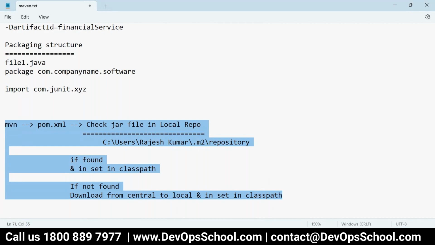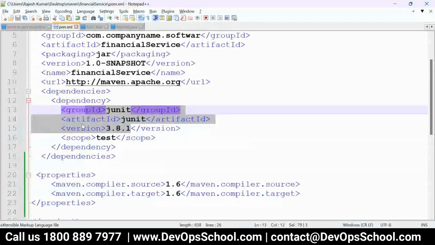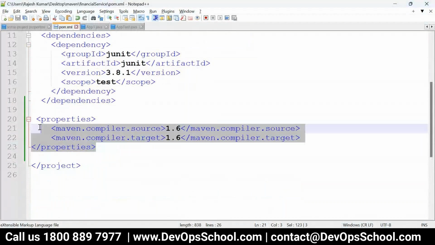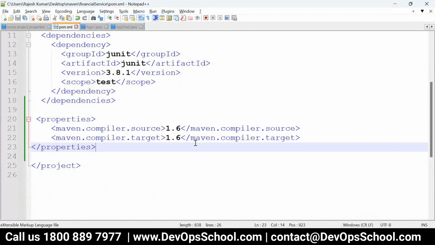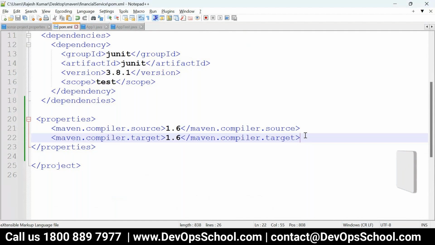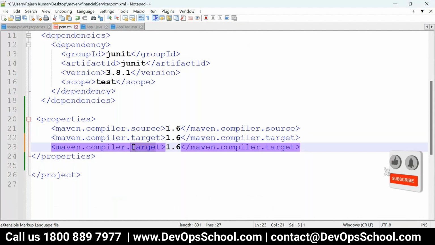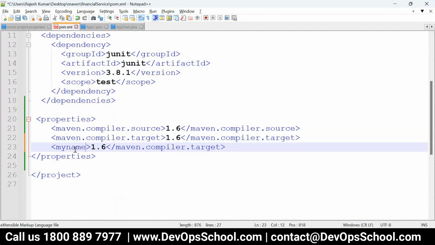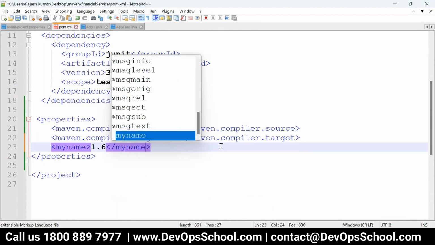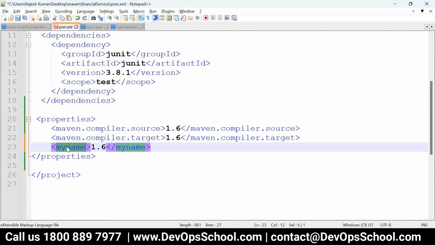Now, if you want to set some properties here, you can add properties. This is the built-in property. A custom property you can add, let's say my name, and here you can close the tag. This property can be anything.